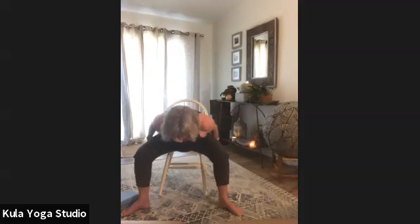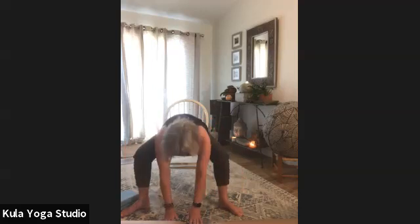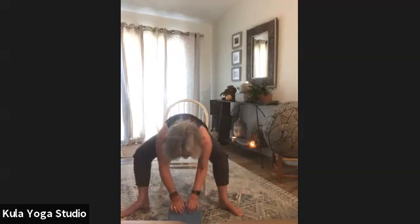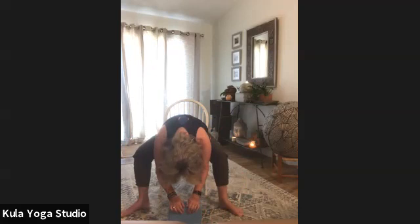Now, if you want to release the back of the chair and bring your hands to the floor or maybe to a block, you can do that. And then just let your head hang. Or you can just stay right like this. Or maybe even seated up. Just take a long, slow, deep breath in. Long, slow exhale.